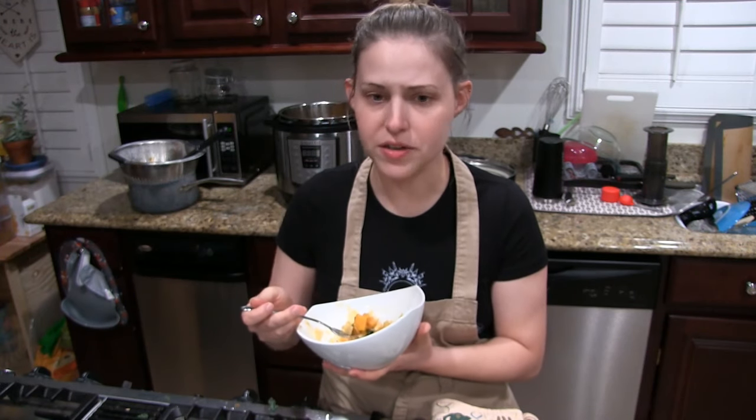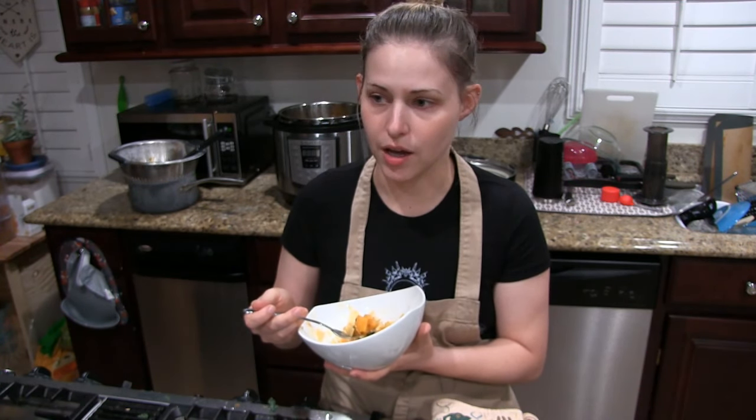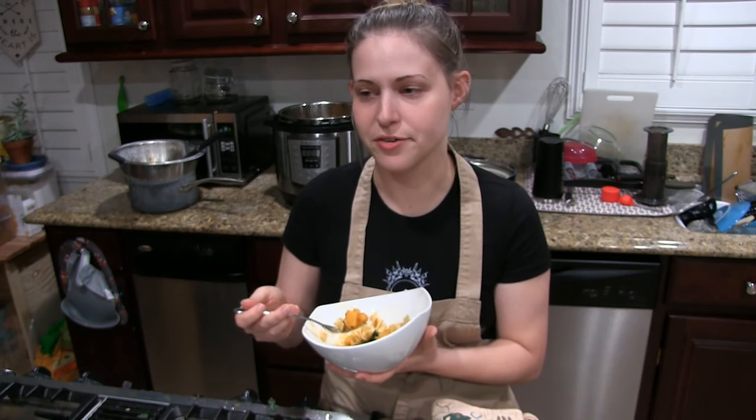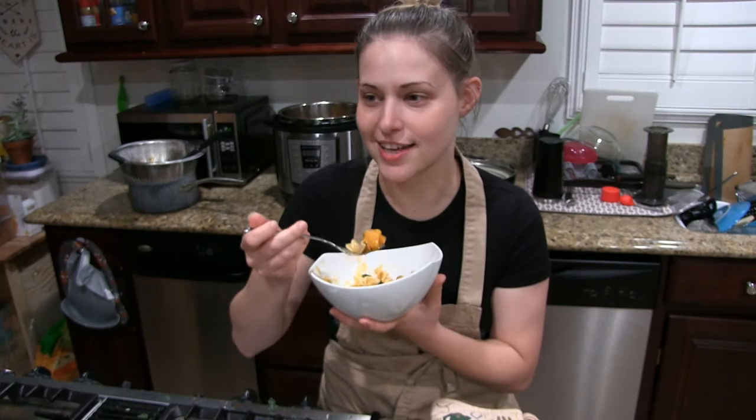Yeah, when we poured the cornstarch in, it was still perking. It wasn't fully boiling because I was so worried about the squash. I was like, it looks like it's dying.